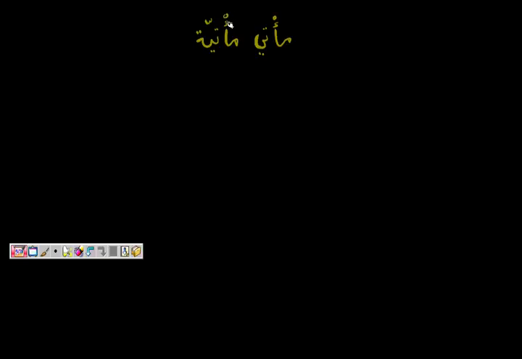Okay. So should there be a hamza on the mahdi as well? No, the hamza will only come if the letter is a hamza. So in the word mahdi, it's the same form, but the first letter is a ha, and so there'll just be a sukoon. Here, the first letter happens to be a hamza, and there's a sukoon on the hamza. So it's ma'ti, ma'tiyya.